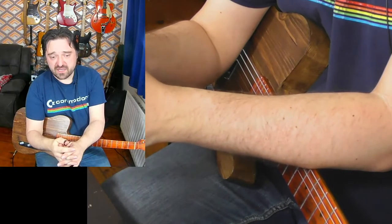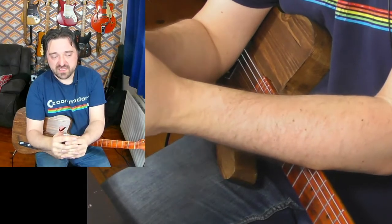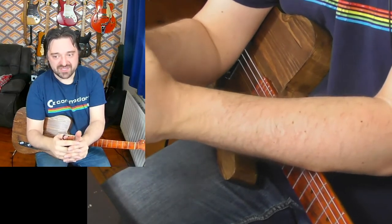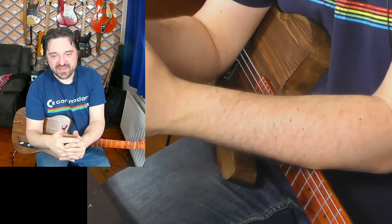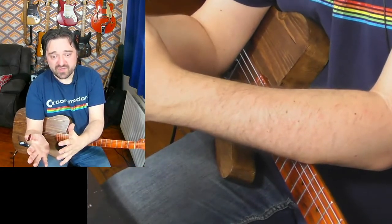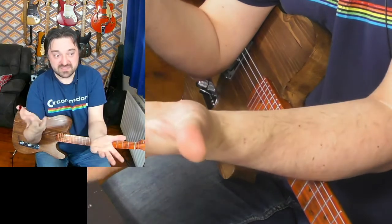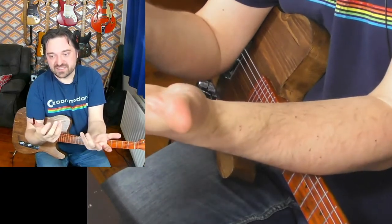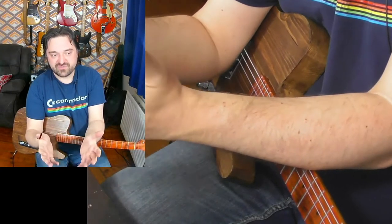I've seen plenty of absolutely brilliant players that reached their mastery in the most weird way imaginable. So you could have brilliant finger pickers that were rock guys before, or heavy metal guys, or someone who came from, I don't know, Irish traditional guitar playing, something that I have absolutely no idea about. I mean, I can play notes, but this is not something that I grew up with. It's not natural for me.